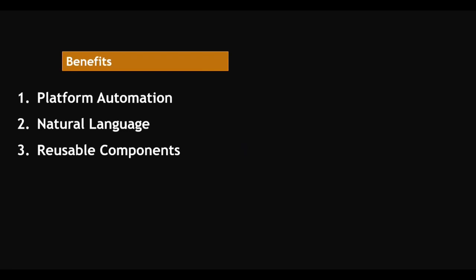Reusable components. It reduces development cost by providing a library of reusable flow components. Something like update a record is a component of flow. Getting the records, record lookups, all these are called components of flow. We can reuse the components in many of the flows. And it reduces upgrade cost with upgrade-safe platform logic, replacing complex custom scripts. So whenever there is an upgrade, there will be no impact.